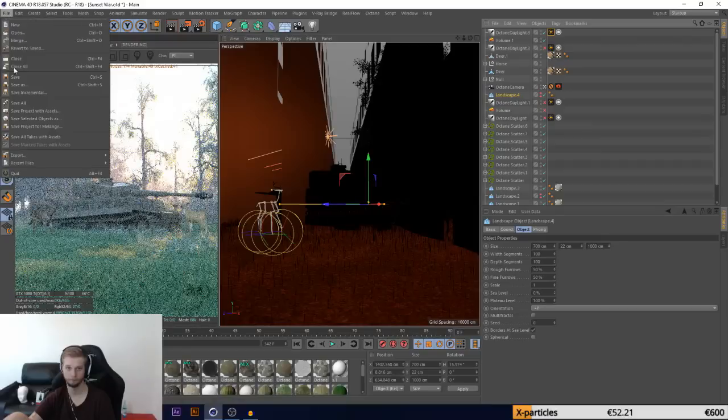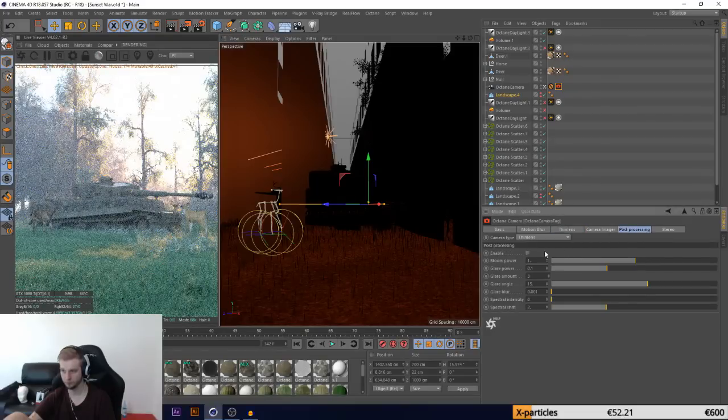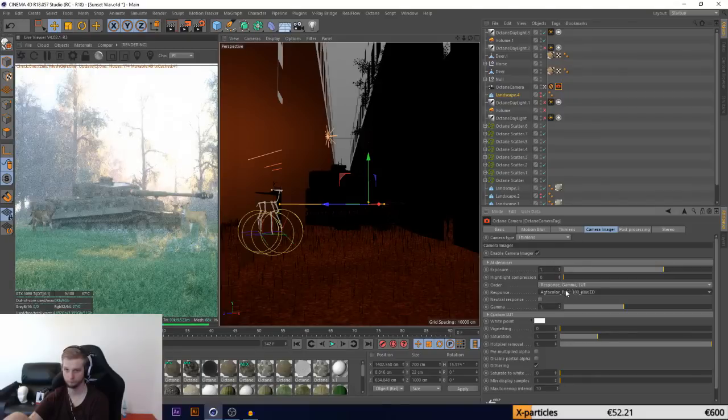Much better. Much better. And now let's start with the post-processing here. You can see how big of a difference the response can make.